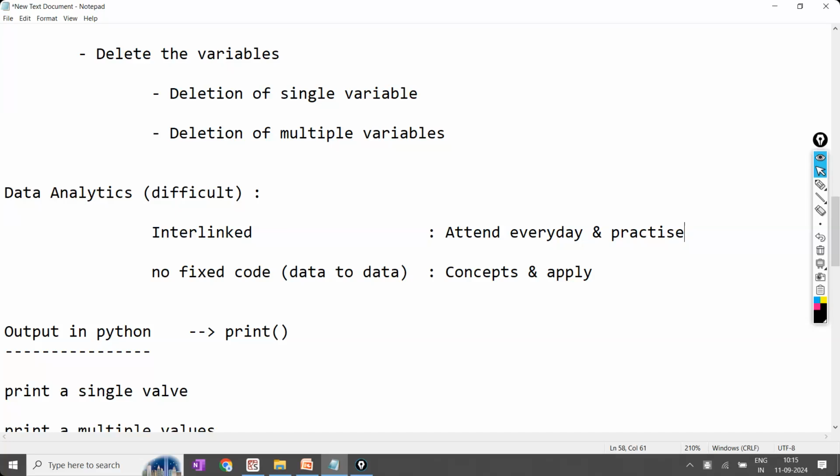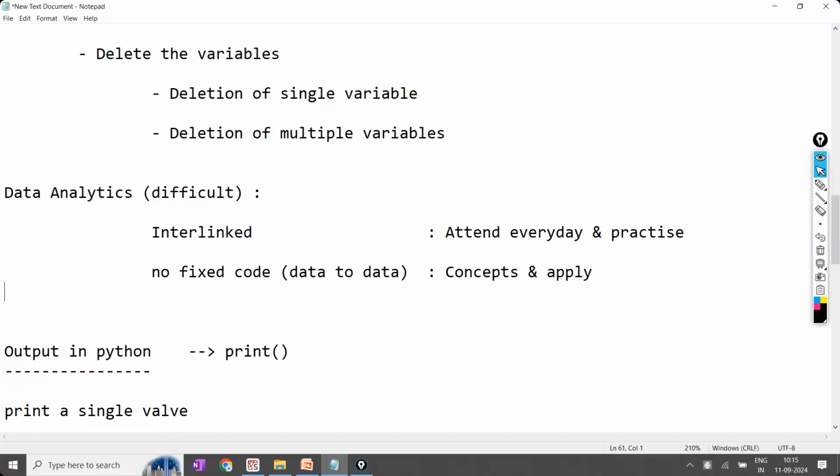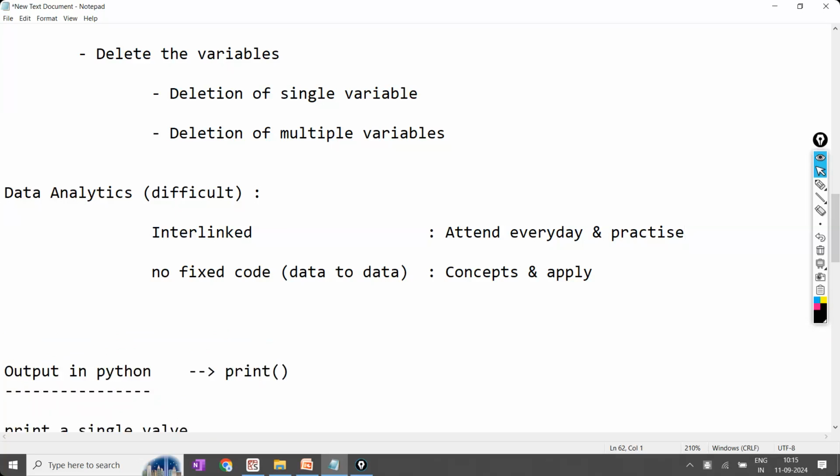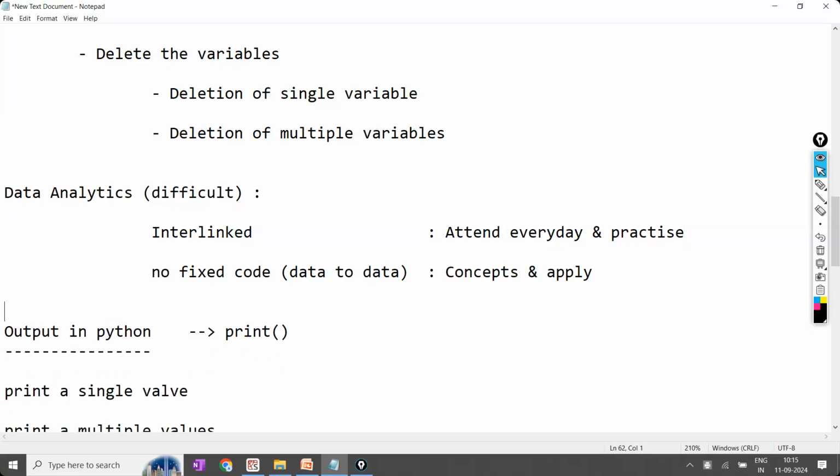Are the points clear for everyone? And as I've told you, today is going to be the last day for your fees payment and registration. Okay, today is the last date, and for those attending from the last few days, this is the last date for your fees and registration. And once your fees and registration are completed, you receive the Google Classroom invitation. And in the Google Classroom, I'm going to add the notes. Okay, whoever has received the Google Classroom invitation, just check your Google Classroom. In that, a drive is available. Okay, done.